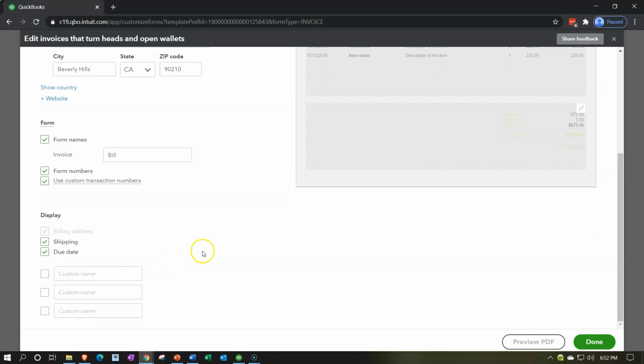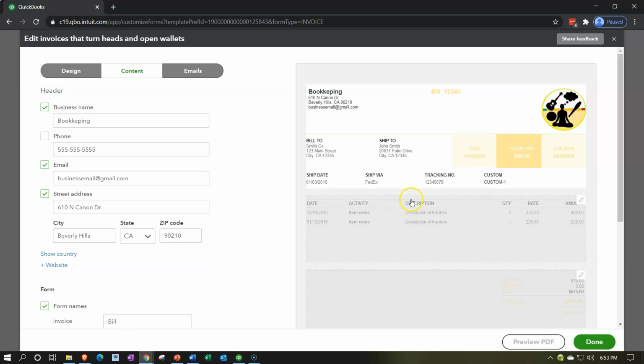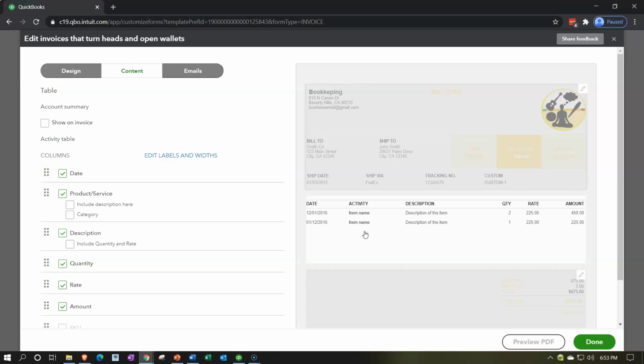And then we could add a custom field down here if we needed some kind of custom field that we want to add to it. Let's say custom field. And then we see that up here in the custom area. So if we wanted to add that on basically the top of the invoice, then we can go to the second field here. So the second component of the invoice where we have the date, the activity items, the description. This is kind of what we're billing for, the quantity, if it was inventory 1 or 2 or whatnot, the rate, and then of course the amount.